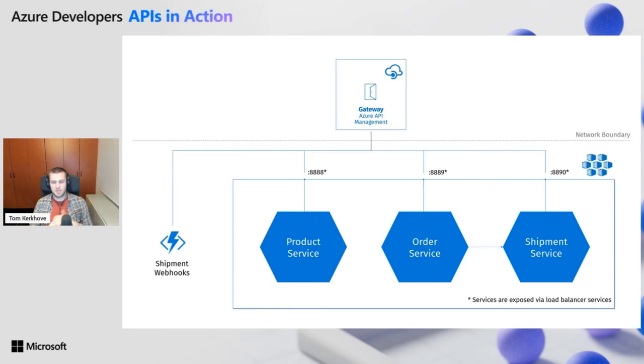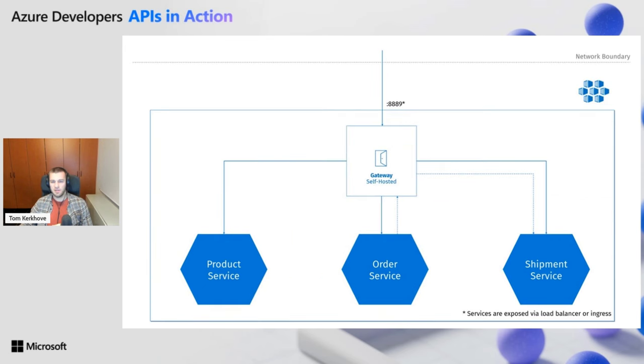So to look at some of the common scenarios, we see customers use the cloud gateway of API management in front of AKS workloads, which means those AKS workloads need to be exposed. For example, could be with load balancers or other ingresses. But with the self-hosted gateway, you can basically change that and run our gateway with all of its features and API management capabilities inside your cluster and use it as your central point of communication, but also use that for service-to-service communication so you can decouple them.